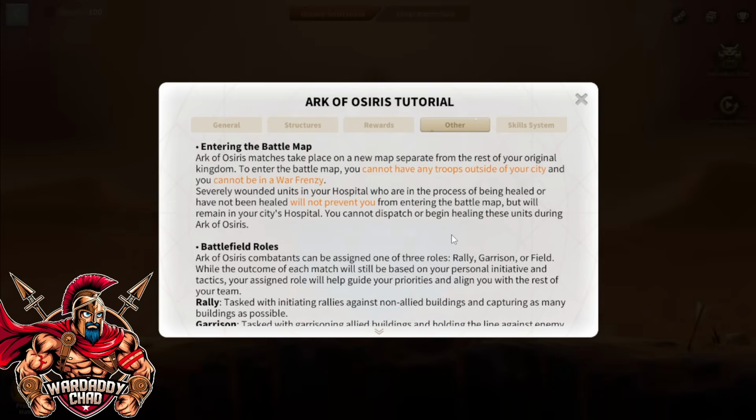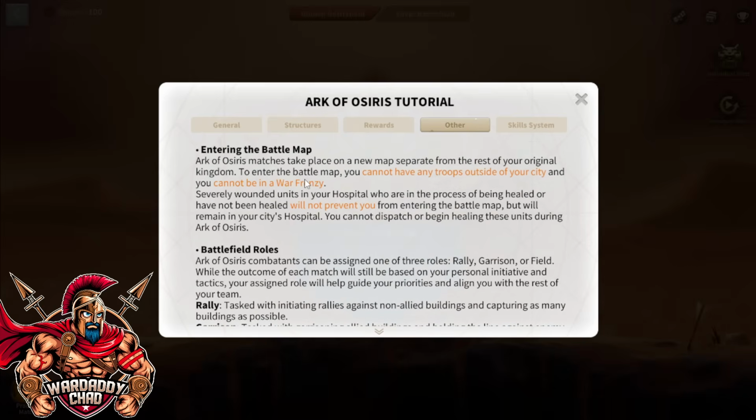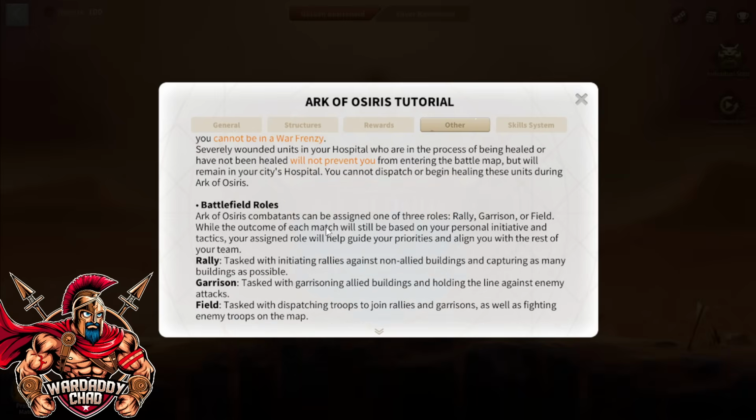Okay, there are some other things that you have to learn about as we enter the map. You can't be in War Frenzy. You can't have troops outside of your city. Okay, you got to remember that. That will prevent you from entering into the match. So your leaders and your coordinators will tell everybody, hey, don't be in War Frenzy. Get all your troops back in your city because we're getting ready to start Ark. Everybody knows when the Ark is going to be, and your Ark will start, and then you'll be able to enter the battlefield and carry out the rest of the battle.